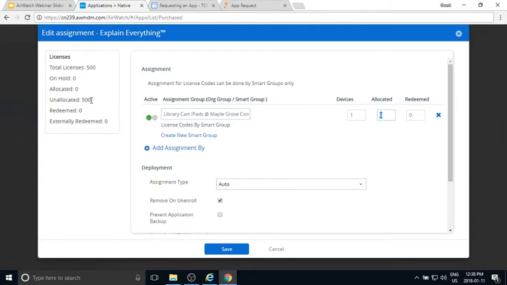So even though the app is free, what we do with free apps is we give free apps 500 licenses or 1,000, depending on what app it is and how many iPads you have at your school. So for example, I have 500 free licenses of Explain Everything. And it's like, well, it's a free app. Why do we need licenses? Well, even just being a government institution, we need to be accountable for even free licenses that we use.